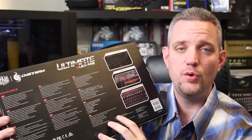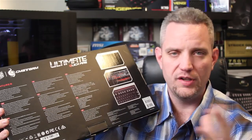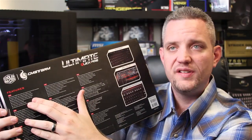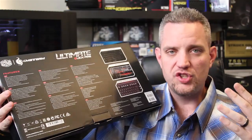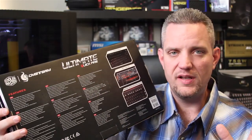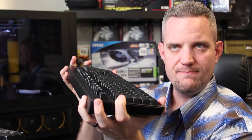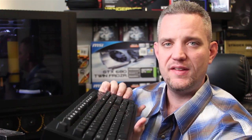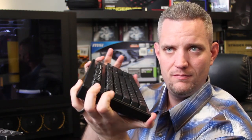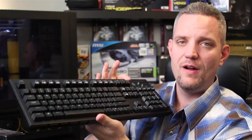When it comes to backlighting you have 5 levels of brightness so you can fine tune how bright you want it, and of course it has a no-backlight mode where you can turn off the backlight altogether. The keyboard features a built-in embedded steel plate to give it both rigidity and weight, which gives it a really nice solid feel — there is absolutely no flex whatsoever. If I really try and twist this, I really can't; it is very very sturdy, and there is no creaking sound. It is very very solid.